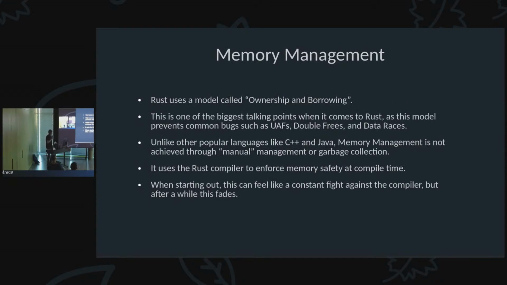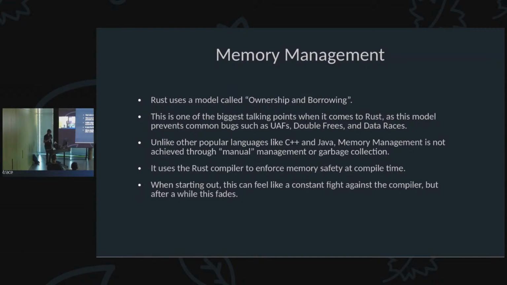Then the memory management. One of the biggest talking points when I heard about Rust at first was that memory bugs were harder to make, I guess. And at the time I thought, C++, you can make those errors, but just don't make those errors. It's not worth it to have the compiler hold your hand and stop you from doing stuff you want to do. But then when I actually did learn Rust, at first it did feel like somebody was holding me back. But after a while, your code just adjusts and you don't feel the borrow checker at all, and your code is safe. So if this is an argument for you to not try Rust, I believe you should reconsider.